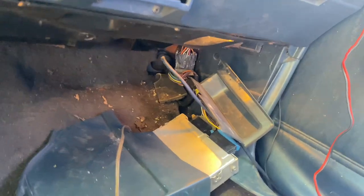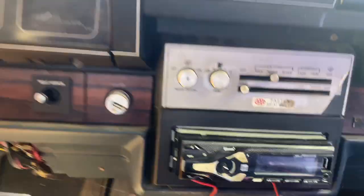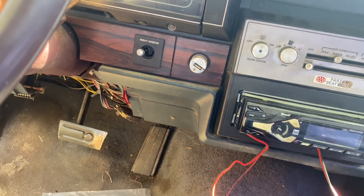I don't know if y'all can tell about over there, about that little yellow light that's on. But I do got power hooked up. Y'all see, I got a radio hooked up. Don't mind them wires, I am gonna tuck them.